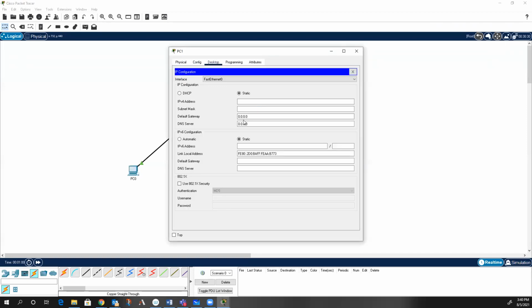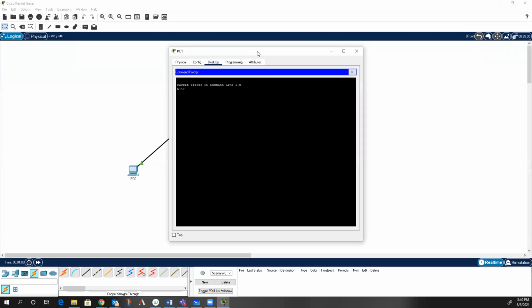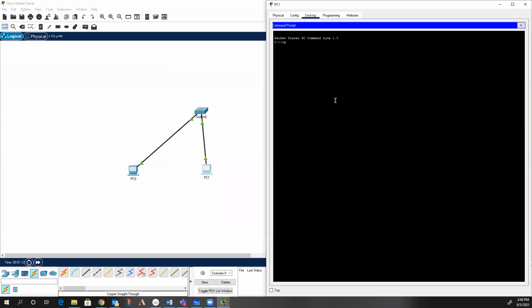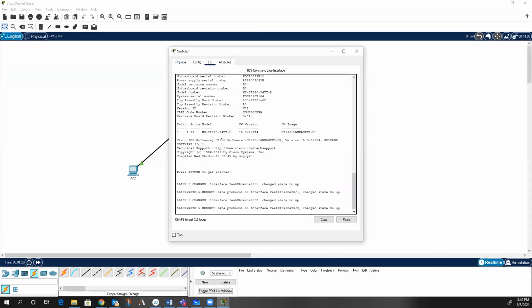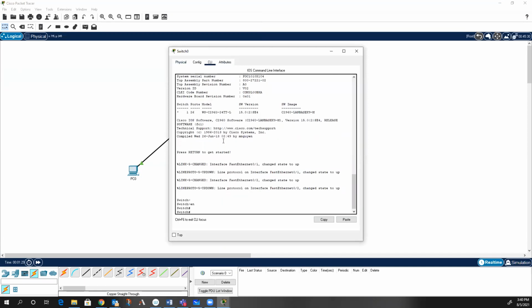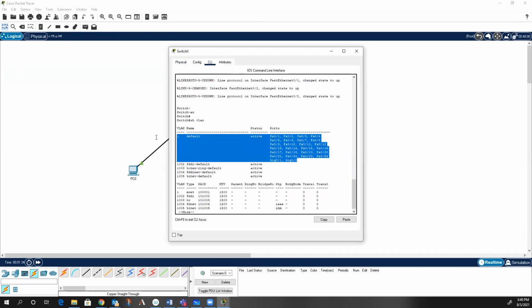Then I'm gonna go over here and make this 192.168.12.11. And there's absolutely no reason I use 12 other than the fact I just like it. Okay. And so now doing ipconfig, you'll see that we've got 192.168.12.11. I'm going to ping over to 192.168.12.10, and it works. Okay. I can also go to the switch, and under the command line, you can see show vlan. You'll notice every port is in VLAN 1.